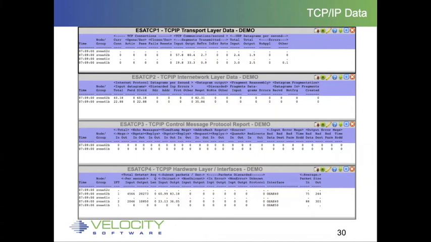And it actually shows two different VSE machines, this 6.1b and 6.2b. Communications segments transmitted, UDP datagrams, IP datagrams, any errors that the stack reports will be reported here. And then on the bottom, this hardware layer display shows us data going in and out of the actual interfaces. Does that answer the question? I believe so.